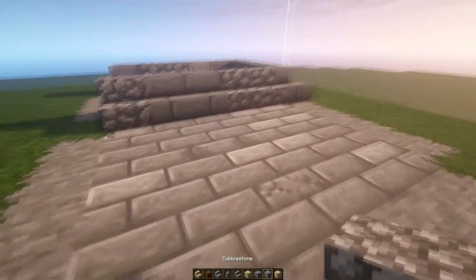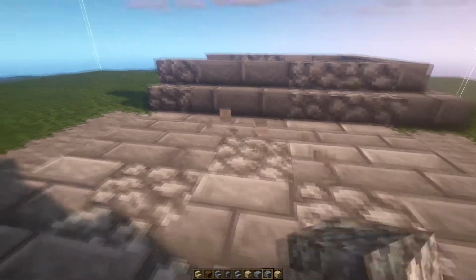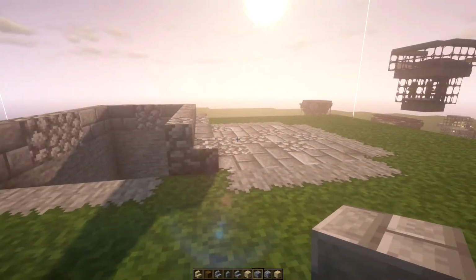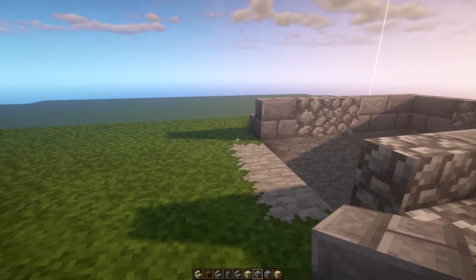And then what I'm going to do is come back with the cobble, and I'm just going to create some type of random pattern with the cobble blocks, just like that. We'll get back to this momentarily. The next thing you're going to definitely want to do is lay down the foundation or the border wall for the first floor of the house.